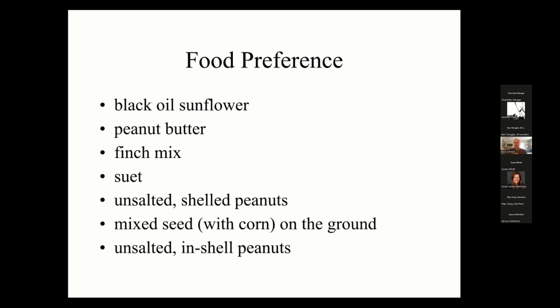Regarding black oil sunflower — it's one of the less expensive foods you can buy that birds will really eat. But if you buy it in the shell, they'll make a real mess on the ground cracking seeds open, and it really damages your landscape. If you buy hearts — black oil sunflower already cracked without shells — it's clean for your yard but will damage your bank account. A good compromise is coarse sunflower, available at Atlas Pet stores in Blaine and Stillwater, in 50-pound bags for about $52.